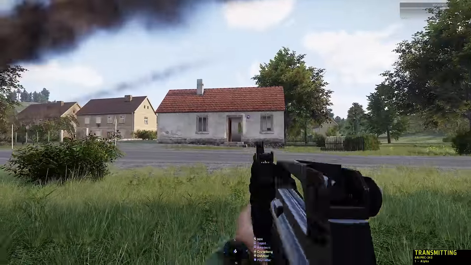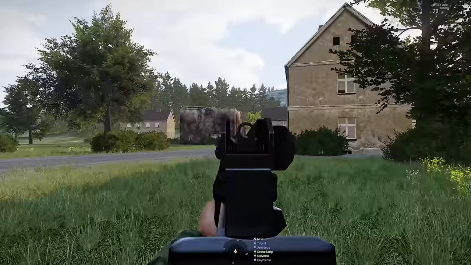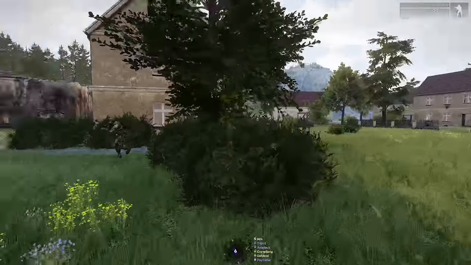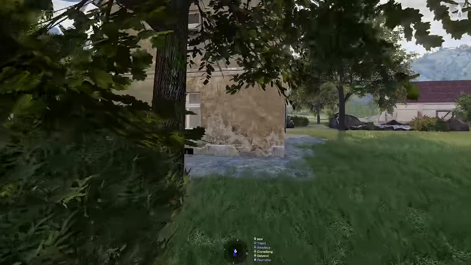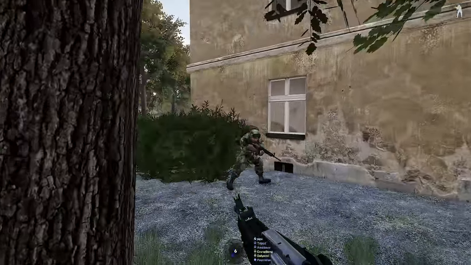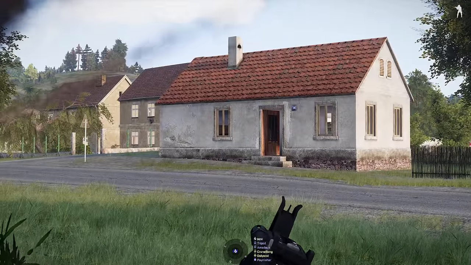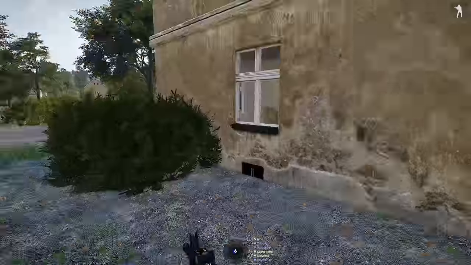Blue team, clear that south building. Yellow team. Find cover! That one, the gray one? Yeah, wait a second. There was a guy in the left room. Go ahead and clear that out.